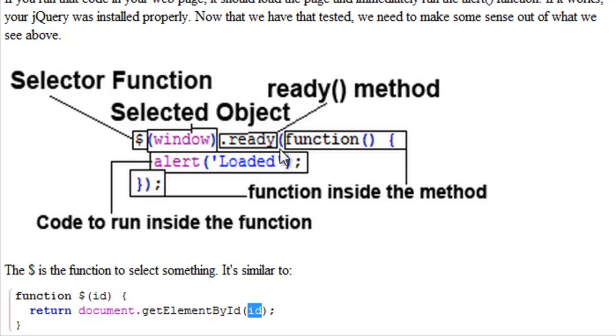We have our opening parentheses right here. We have the closing one on the other side here near the bottom. Then we have the function to run inside this ready method. We have the function here, with the two parentheses side by side and then a curly bracket. After this curly bracket is where all of our code can go. We end our code with another curly bracket, just like a regular function. And then we have to close off the ready method. We use a closing parentheses like that. And with a lot of our JavaScript code, we always want to add a semicolon afterwards.